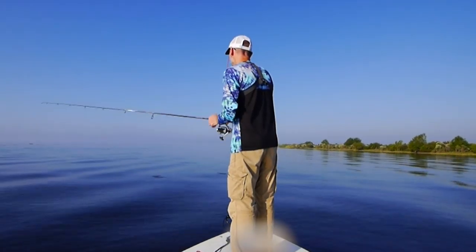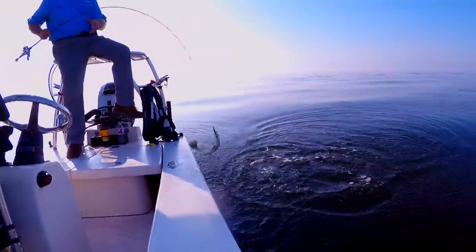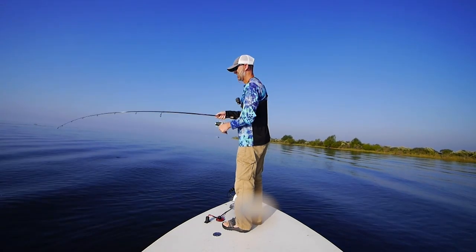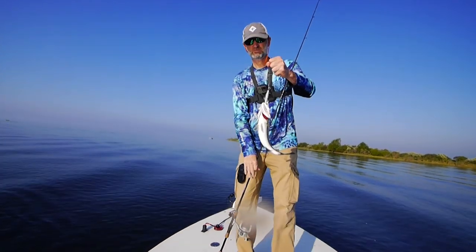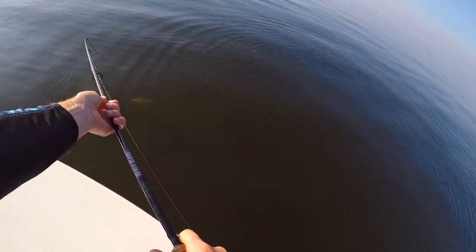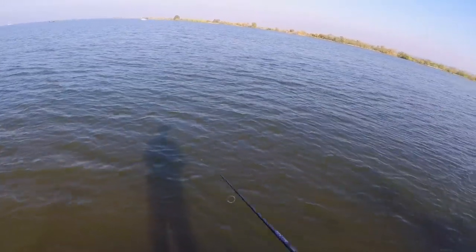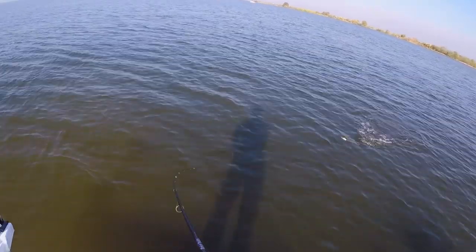This area of Lake Pontchartrain's shoreline had a lot of beds of mostly eelgrass submerged down to as much as two feet. The water was very clear and you could identify where the beds were by the mullet you would scare up or see swimming on the surface above the beds. That's a decent-sized fish too - that one came right up and there's another one swimming with it. That's a nice fish.